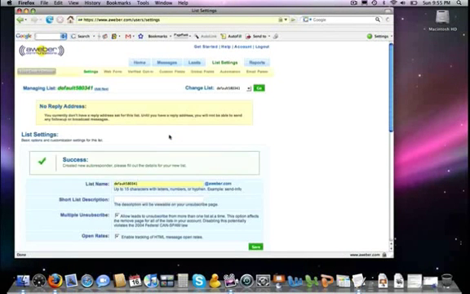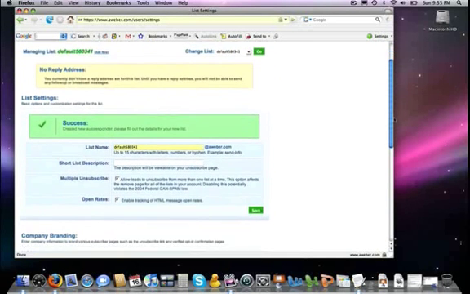Okay, now first of all I want to show you here this orange message box. This is kind of like an error box. Aweber is going to continue to show you different informational boxes like that until you have fulfilled all the minimum requirements that they have for a list. So you want to make sure that you read those and do all the steps.